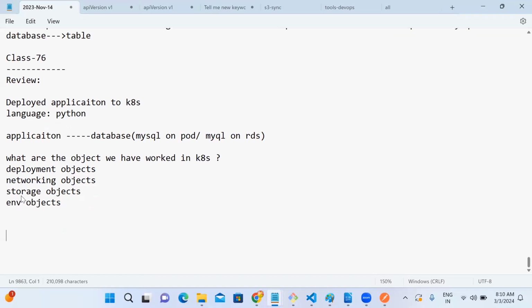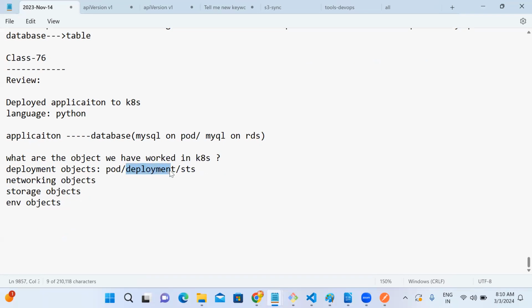Can you tell me what all we deployed, if you remember? One is the Pod, or Service, STS, Deployment, StatefulSet, DaemonSet.